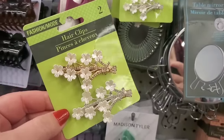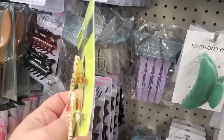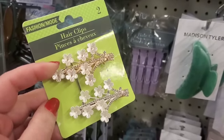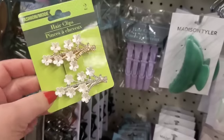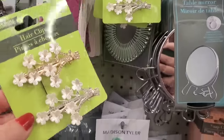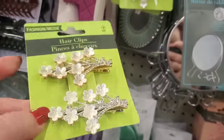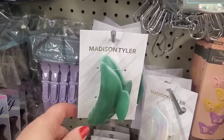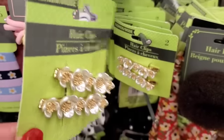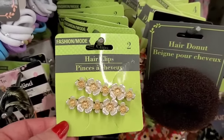You get one gold and one silver clip — almost like Japanese cherry blossoms — little alligator clips. So pretty. You can even accentuate a button-down shirt, clip one to each end — not super noticeable that one is silver and one is gold. Maybe even embellish wedding gear. Super gorgeous for just $1.25. If you need two silver or two gold, just buy two packs — still worth it. Very very high quality. They also have a jade-looking clip by Madison Tyler — kind of high-end looking too, just different and delicate.